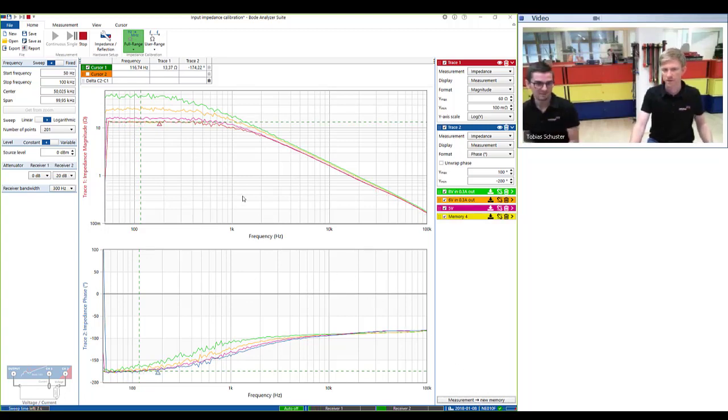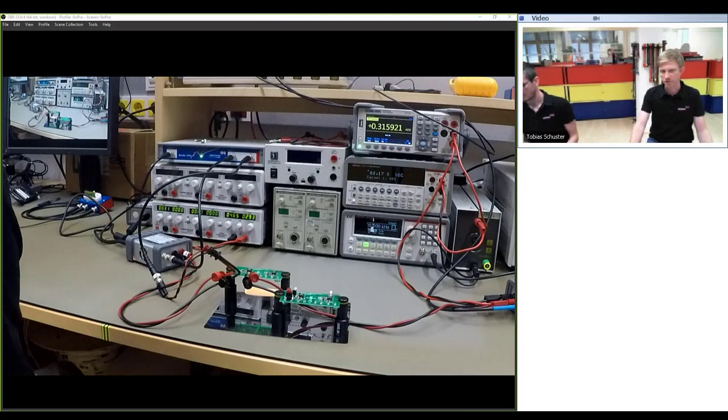Okay. It's still running, and the input impedance has further dropped. So we can see at the low frequencies the DC portion of the input impedance, and at the higher frequencies we see how the input impedance falls with rising frequency. So that's the input capacitors. Now we know our input impedance, we can stop the measurement, and as a next thing we're going to measure our input filter to check if we have an issue there.